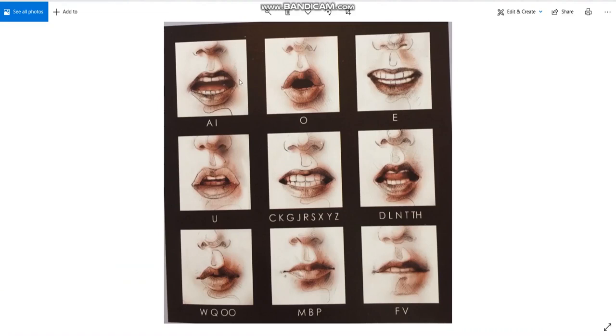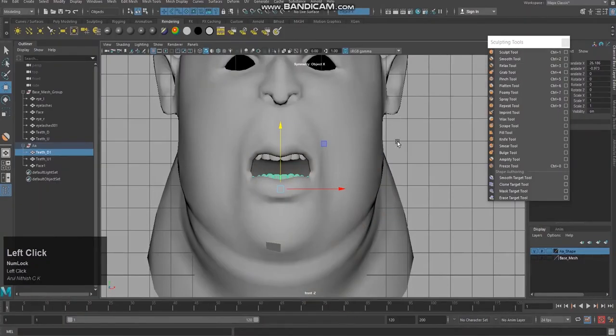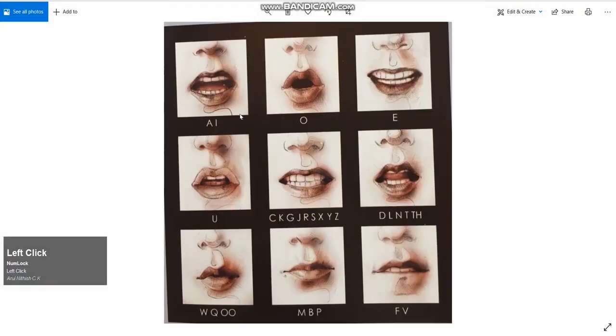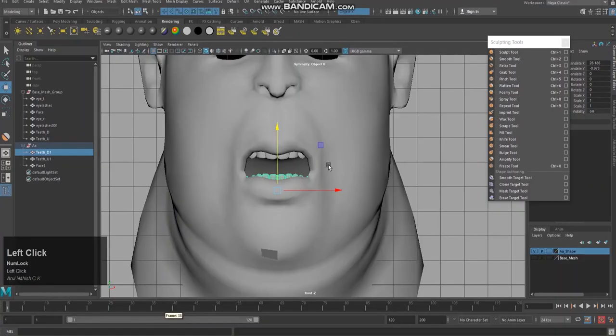You can see the shape, it is like a U and this kind of inverted shape, that actually depends on the model. Okay, this is a base shape. Teeth visibility of both upper teeth and lower teeth, a jaw drop and a little bit wide mouth. These are the criteria for R shape. Teeth should be visible, upper teeth, lower teeth, and the jaw should be down a little bit, and the mouth should be open a little bit wide. So all these three things we need to satisfy for the face.